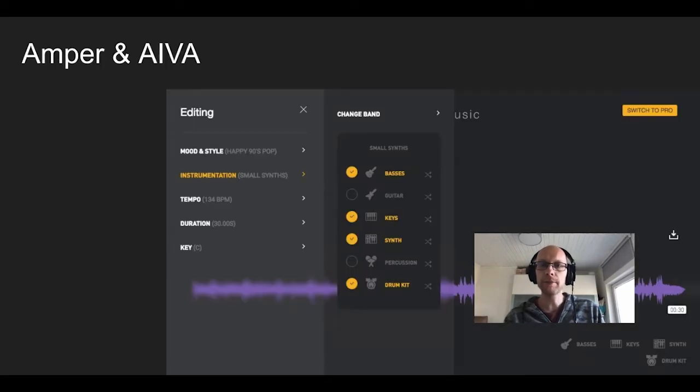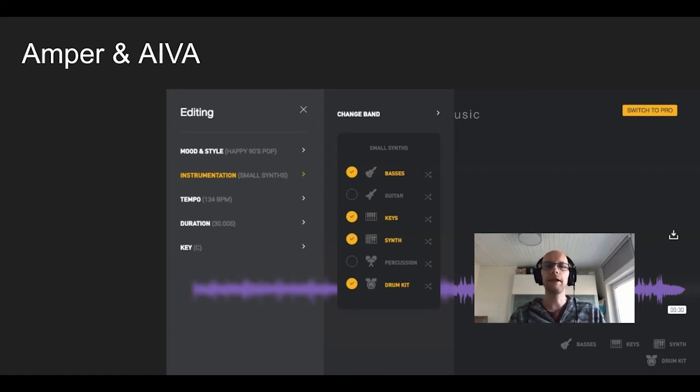Now, I'm going to do this by focusing on two cases. The first is Ampere. Ampere is a software, basically a company and also a product that creates music for you. You select an instrument or a style, and you set a tempo and a duration and a key and some further settings, and it just creates music for you. This is done by using AI and a giant database of analyzed files. It doesn't say much about exactly which files they are, but all of this music comes from the system itself. You don't actually have to play any notes, you just give it some instructions and it creates music for you.